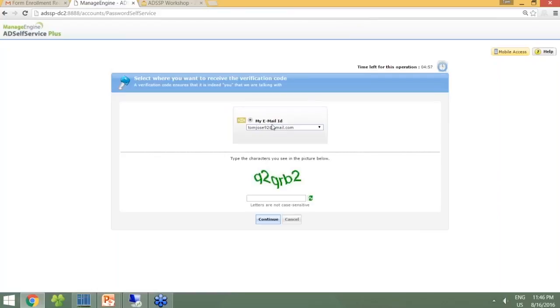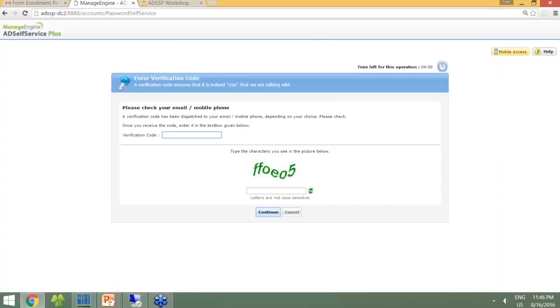And now I have been given the option to send the verification code to the email ID, and this email ID has been fetched from the Active Directory by ADSelfService Plus. I'll give the captcha now, that is Q2QRB2, and continue.